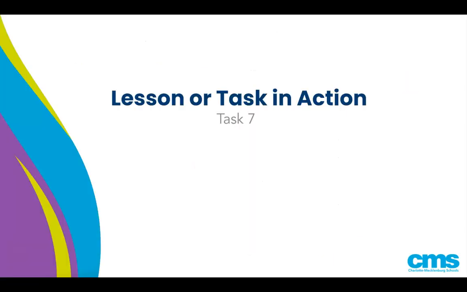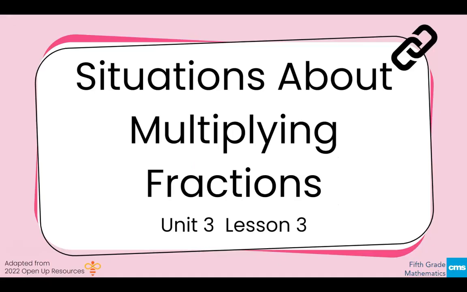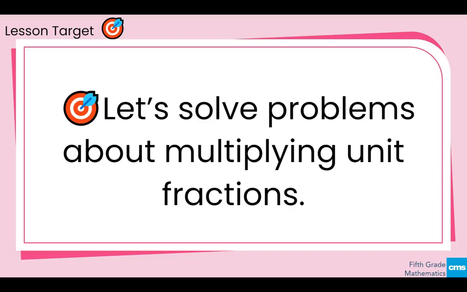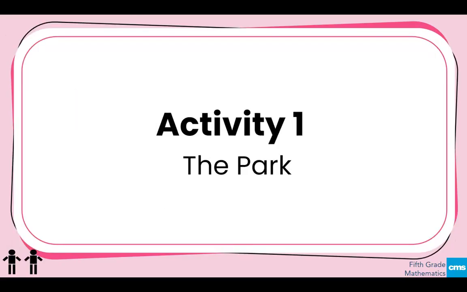Now let's see a task in action. We can use Unit 3, Lesson 3. The purpose of this lesson is for students to represent the product of a unit fraction and a non-unit fraction with a diagram. In this lesson, students move from multiplying 2 unit fractions to multiplying a unit fraction and a non-unit fraction. Let's look at Activity 1, the park.